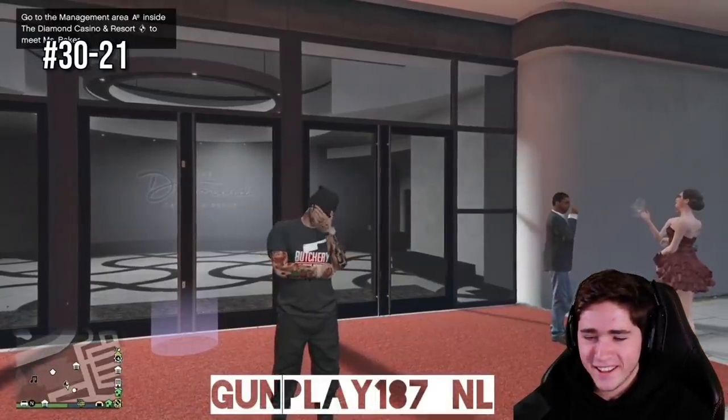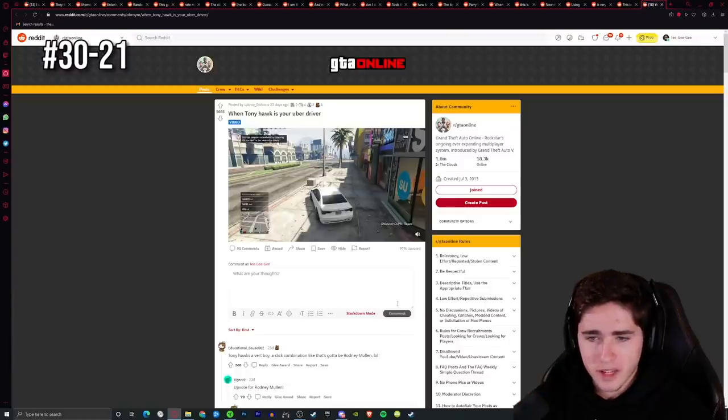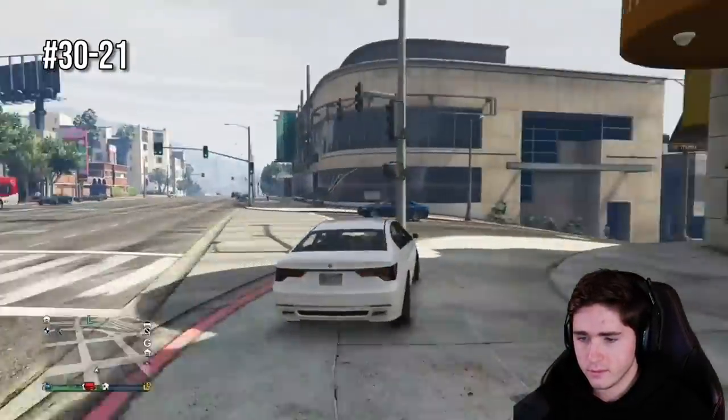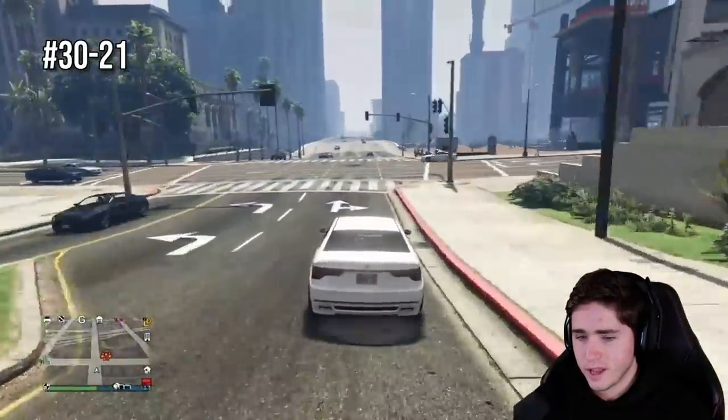Stop, bruh. I'm pretty sure that's edited, but that's still pretty funny. From Drop Oblivious, when Tony Hawk is your Uber driver. That's insane. Okay.